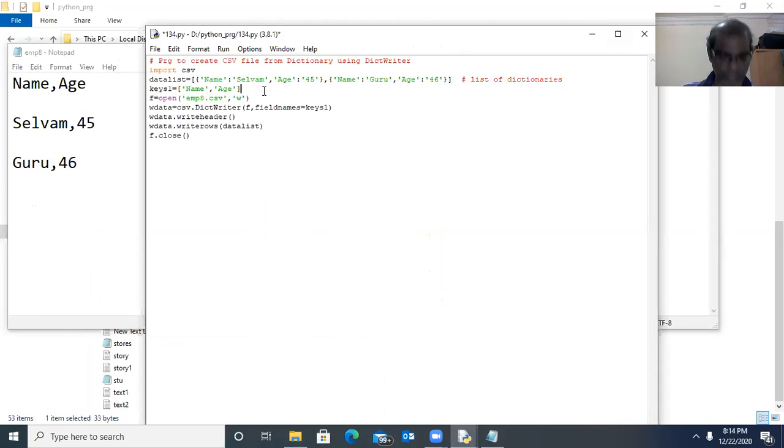So here we are mentioning what the keys are. Keys are considered as field names.